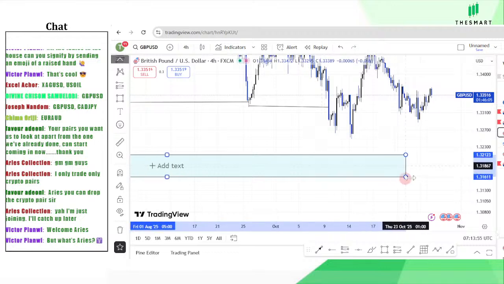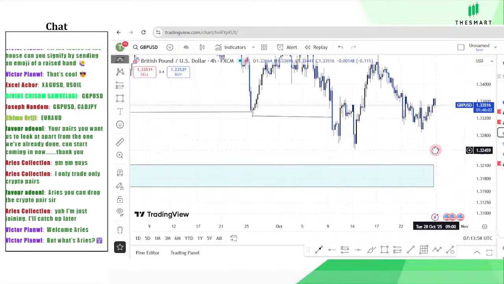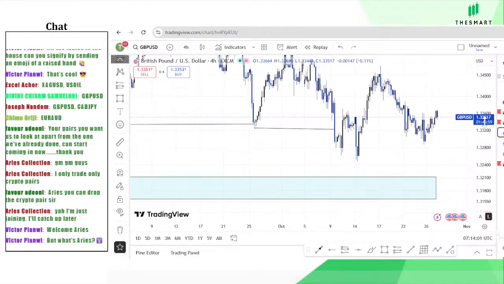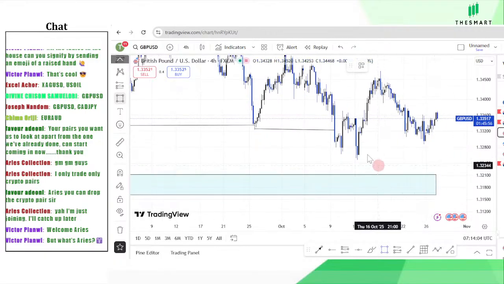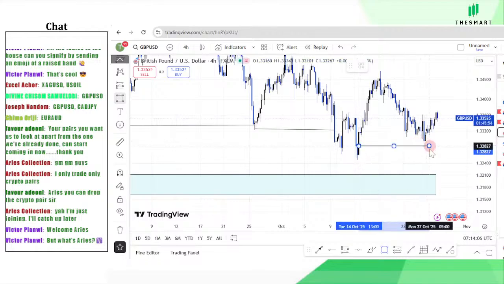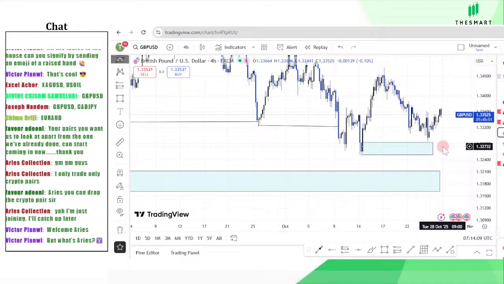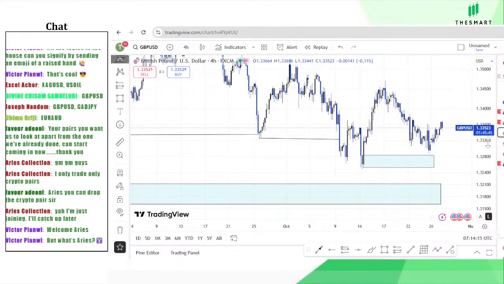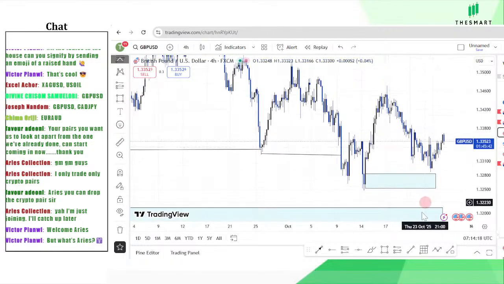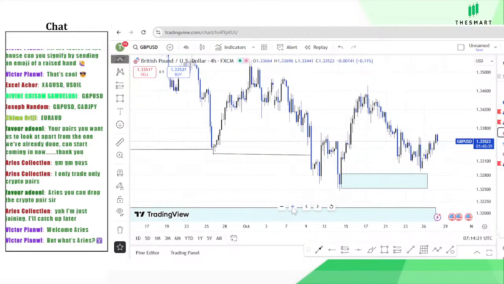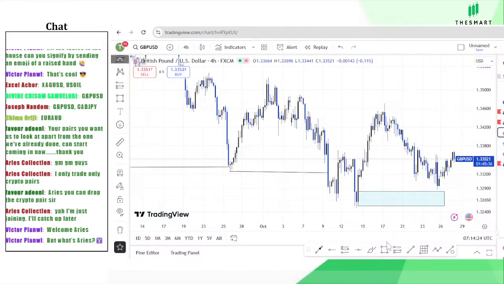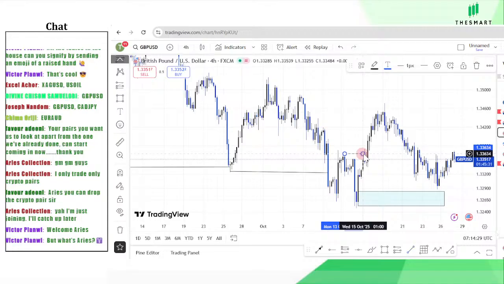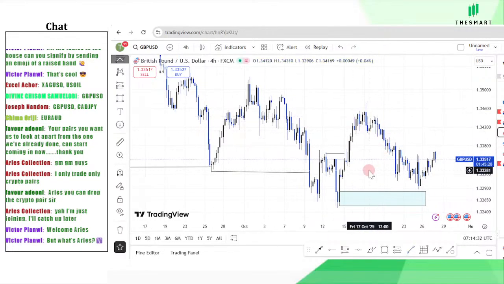Alright, so if you look at this here, we have this zone still lying at the down part, and price is currently reacting to this point here. The price didn't even get to tap into itself, but price is currently reacting within this level. Within this level, we have this change of character here at this point. There's a change of character, and that's why price is reacting to this level.